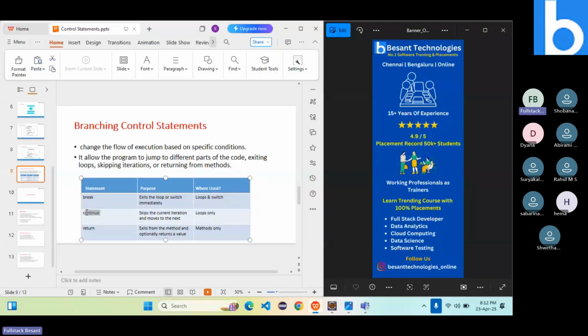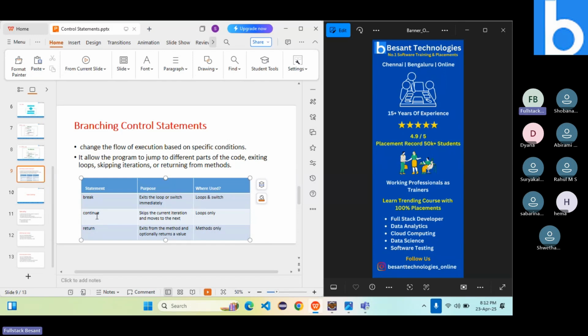The continue keyword is used if I want to stop only the current iteration. For example, I ask you to print numbers from 1 to 5, but I say don't print the number 3.